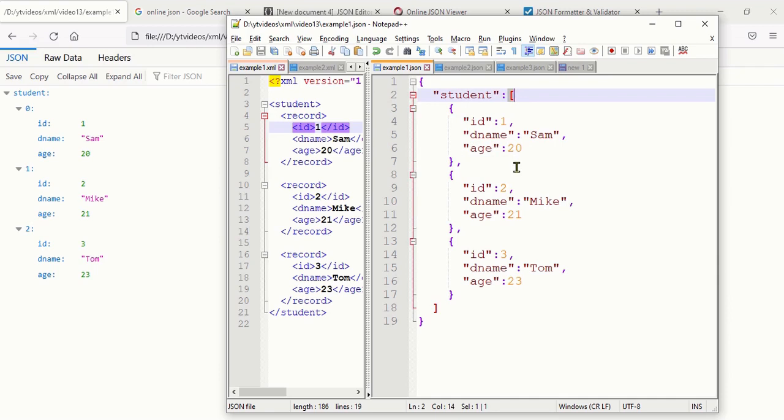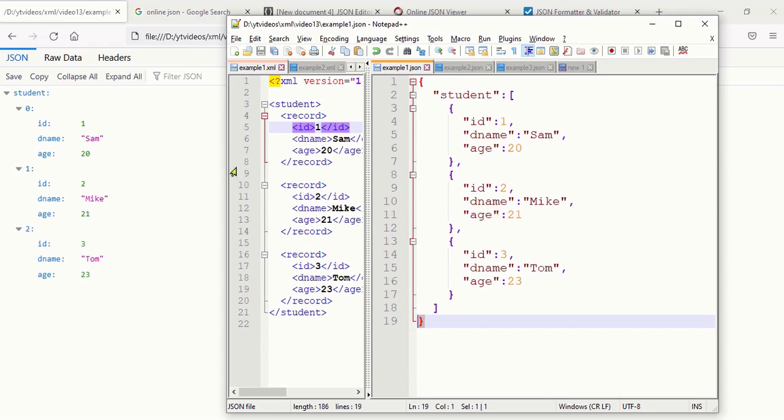This square bracket should be paired with the name of the array, and the name of the array should be inside, again, the curly bracket here, as you can see. So that's how it is.